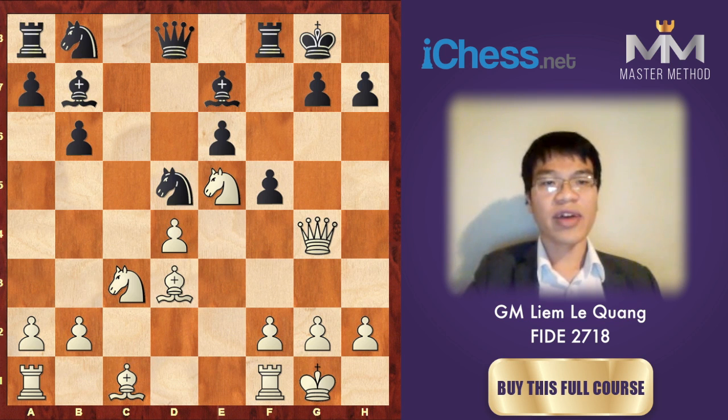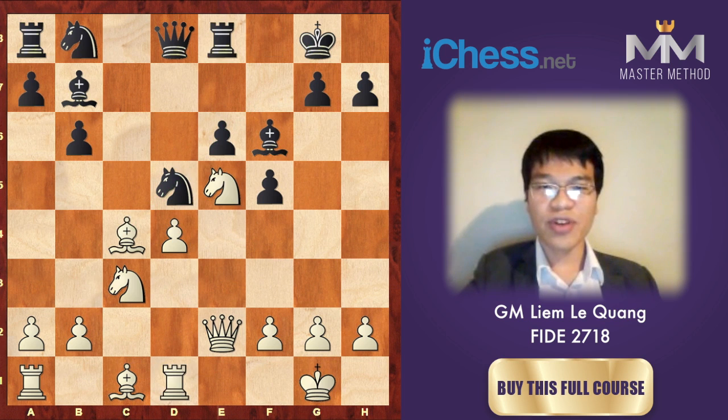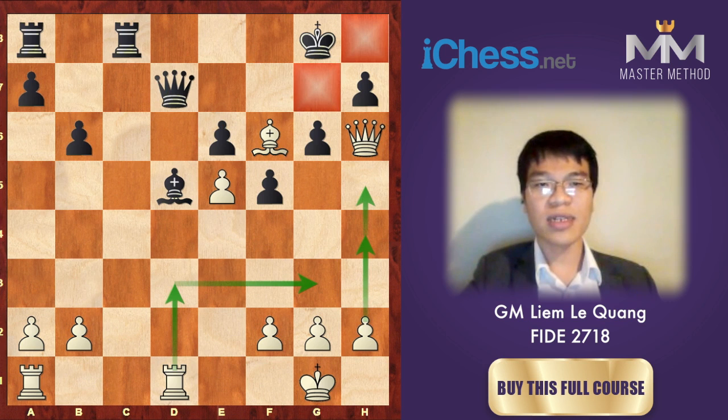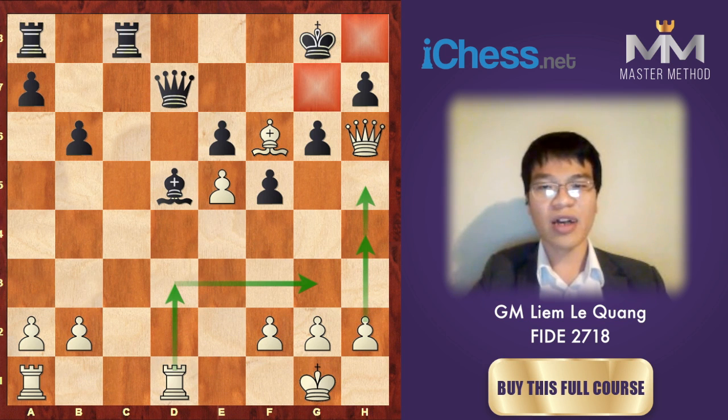He just plays very natural moves, bringing the bishop to c4, rook to d1, and then later on exchanging the bishop for the knight and making sure that the dark square bishop is placed on f6. And although it is an opposite color bishop position, it is not drawish at all because there are so many pieces on the board, especially the major pieces, the rooks and the queens.